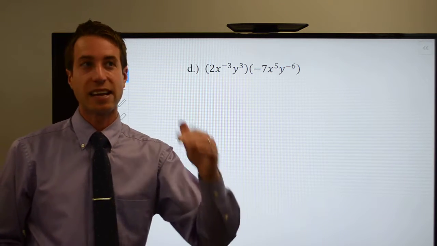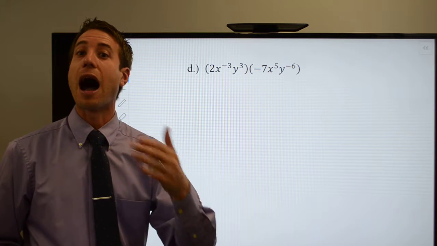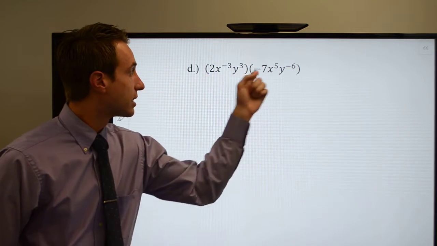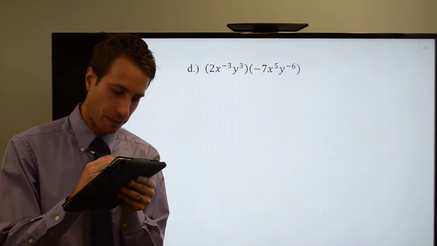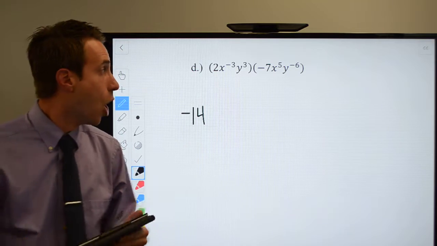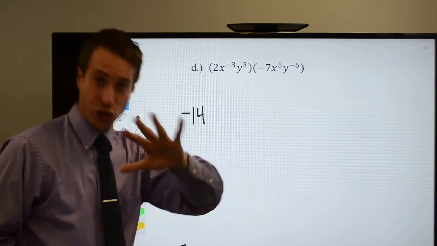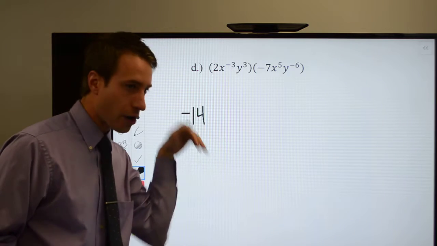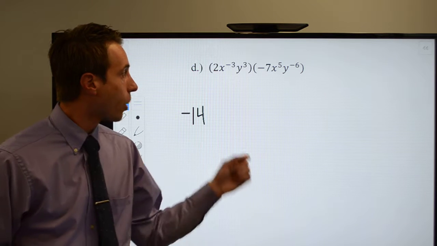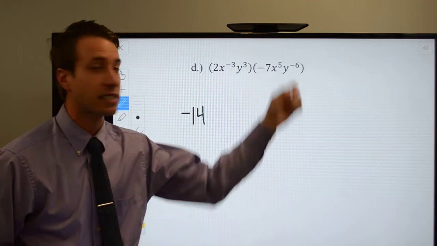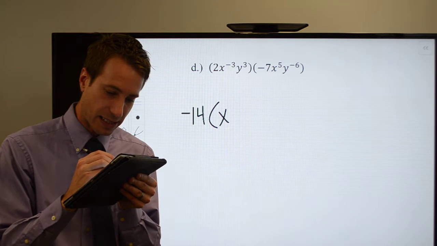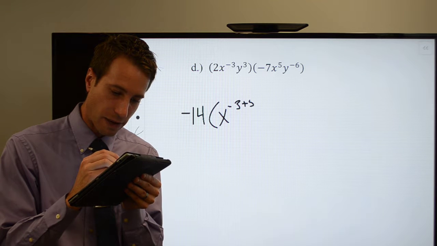So instead of getting rid of the negative exponents first, I will start this time by combining like bases. 2 times negative 7, well, that's going to be minus 14. Need a pen. There we go. Minus 14. What I generally would do is take that x to the negative third, move it to the denominator, make it an x to the positive third, and rewrite all these first. We're not going to do that. This time I recognize I have an x to the negative third and an x to the fifth. Those are like bases, so we add the exponents, which means I will now have x to the negative third plus 5.